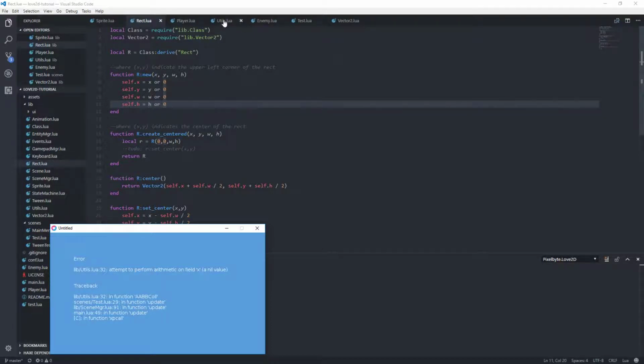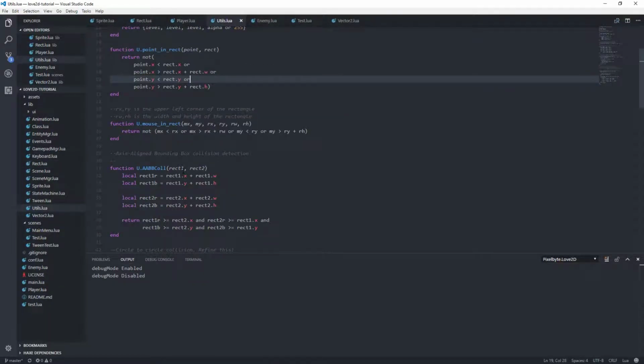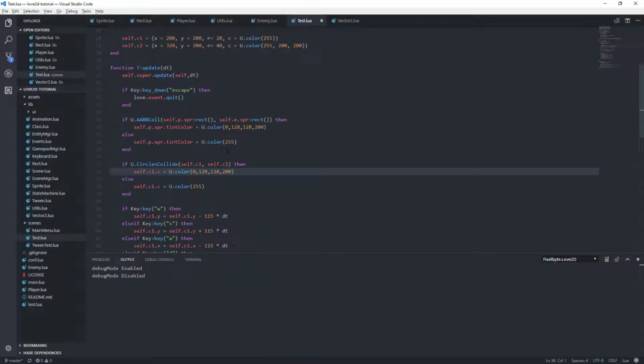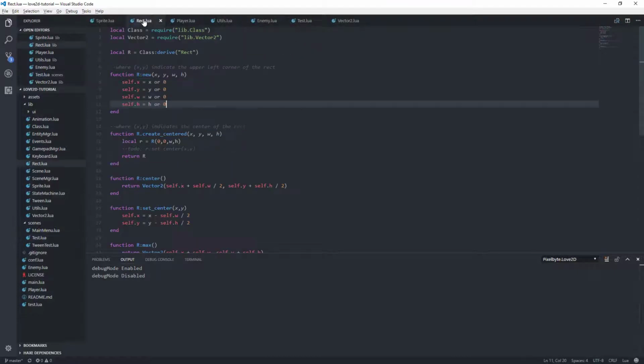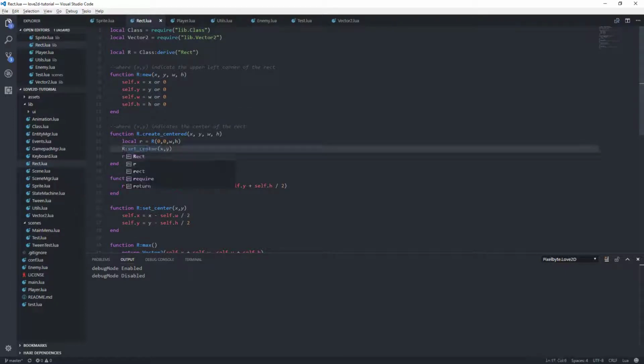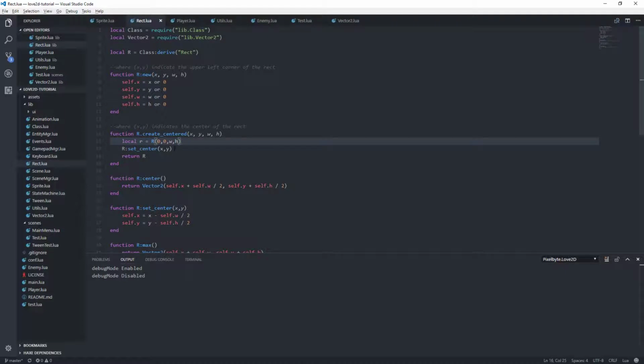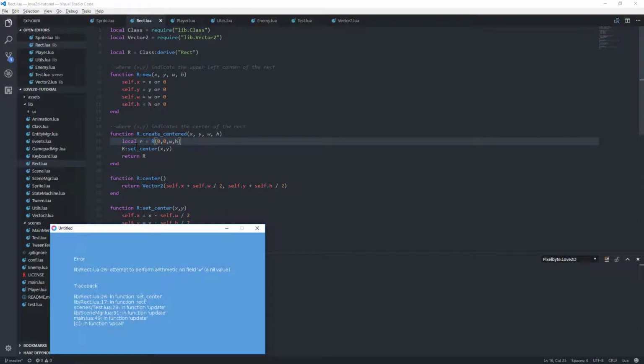Utils Lua 32, and where did it come from? Test Lua 29. Oh, that's why. We need to do this, don't we? We need to do that because we never did set the center, so that's why that's not good.